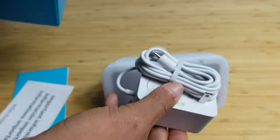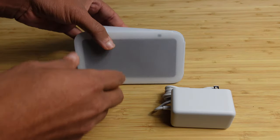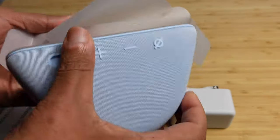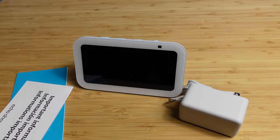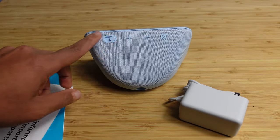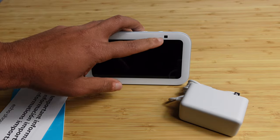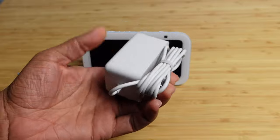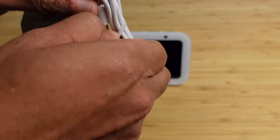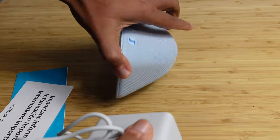Inside we're presented with the device on top. So we can pull out the Amazon Echo Show and put it right here on the desk. It's got a nice language guide in the box, some important information, and we can pull out an additional component like our charger in the very bottom of the box.